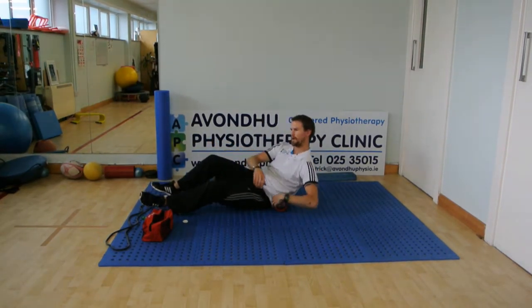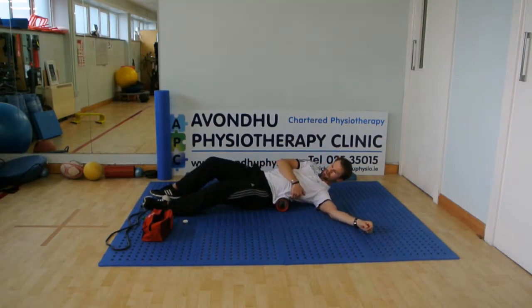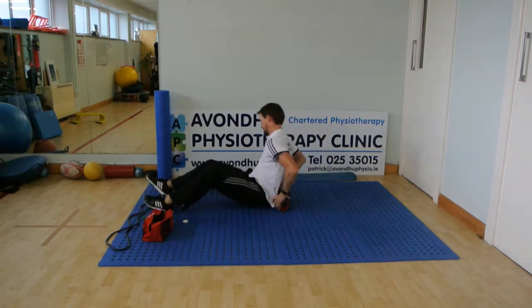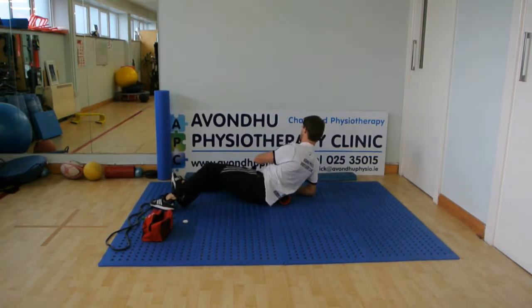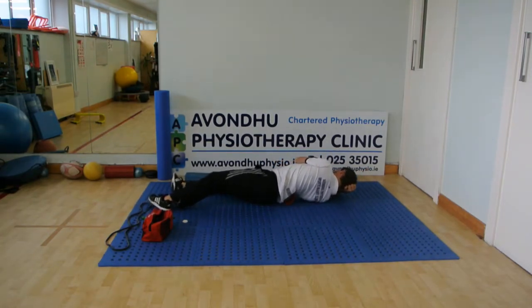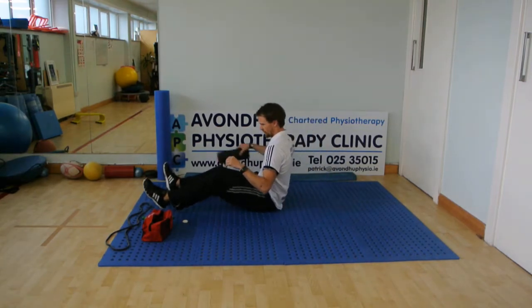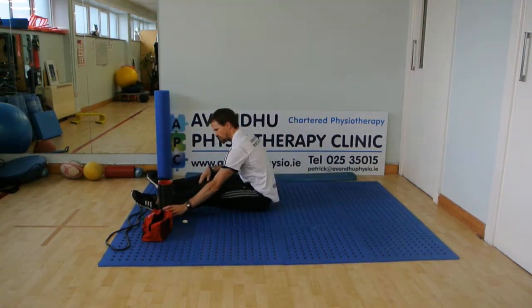You can do the same, lower down, side to side, in your QL, your lower back. Alright, getting in there, side to side. And again, spending a bit of time, not just as short as what I'm doing here, you spend like 30 seconds to a minute working in there. Is that alright? So that's some of the ideas with the roller.